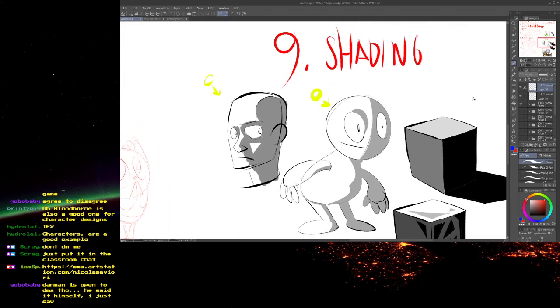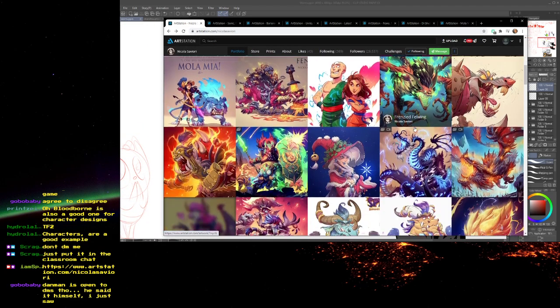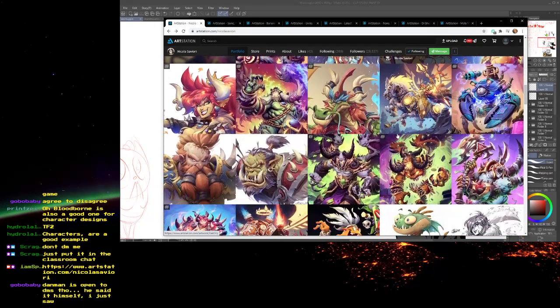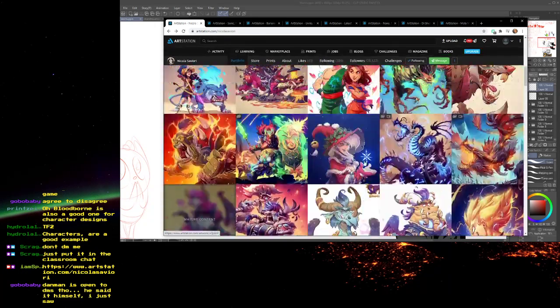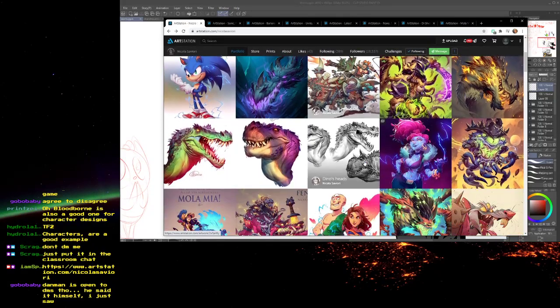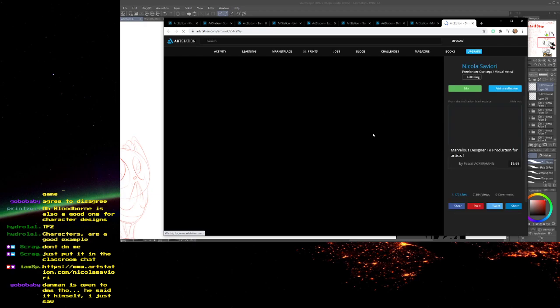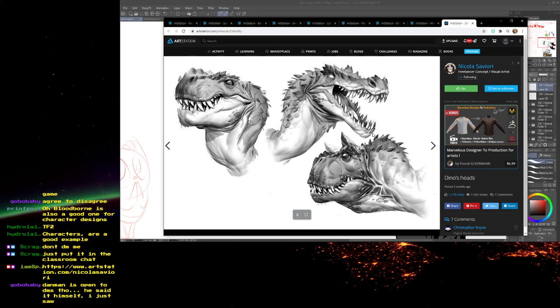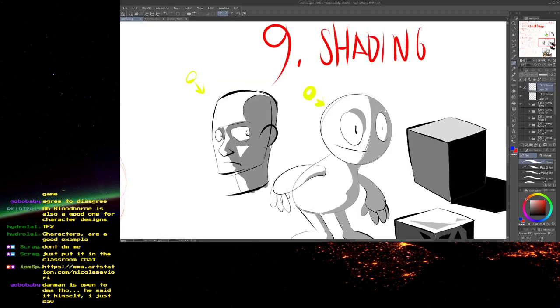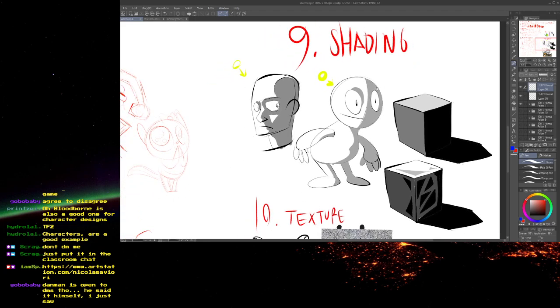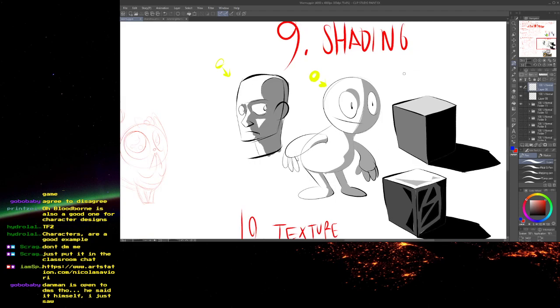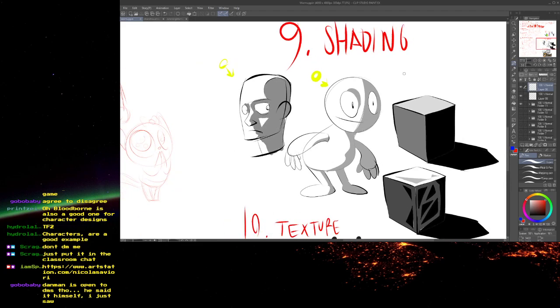If you want great examples of how important color is, you can look at people like this guy that we just looked at. He's amazing with color, and you can even see his black and white value studies right here are freaking rad. And that gets a little bit into shading. Shading can be its own kind of style. It deals with lighting, and it also deals with design. You can design your shadows.